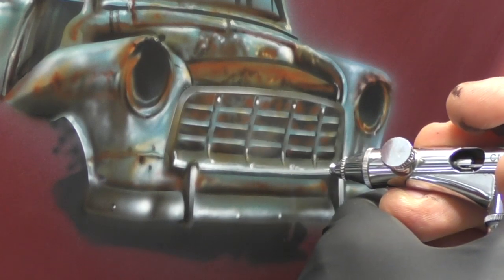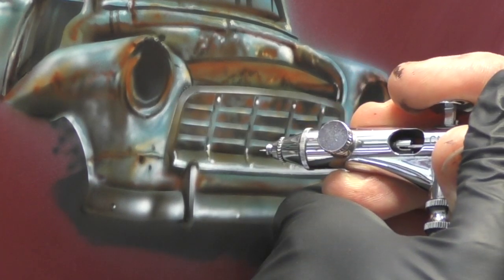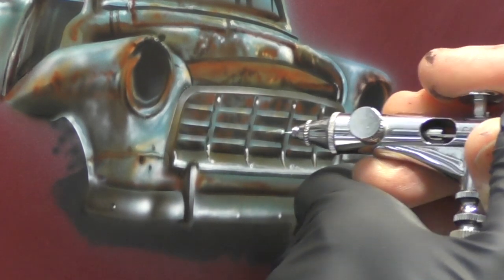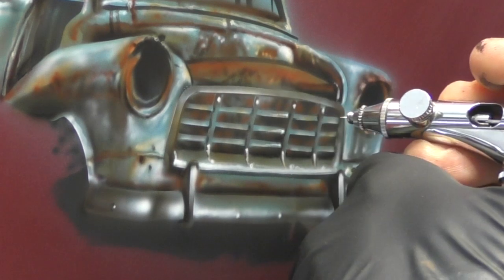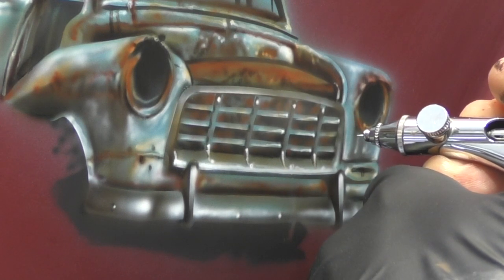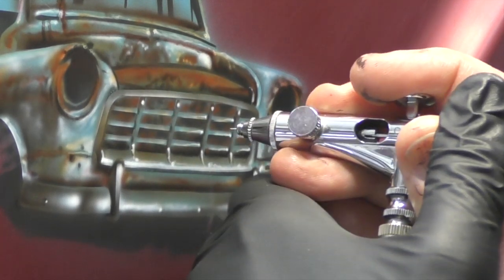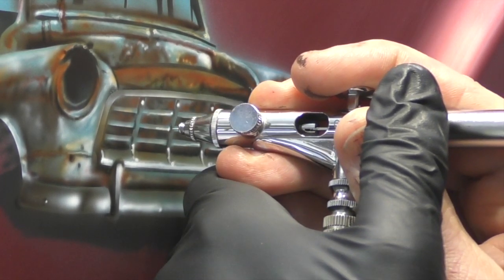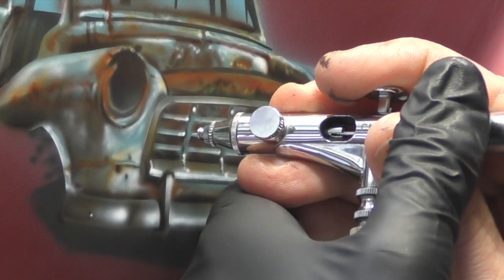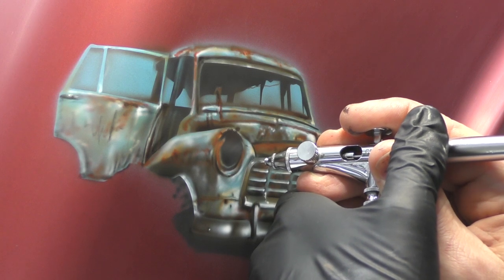You will also notice that I do tend to let it spider. When I say spider, I mean splurge out a little bit on the surface. This can help with a particular artwork like I'm doing at the moment, where you've got that rust and that real uneven sort of textures that you want to build up. You can use that spider effect to help create that sort of damage within the paint. It also works really well if you're doing any sort of rivets where you want a perfect circle. If you control it well enough, you can pull back, get that paint to hit the surface, keep the air on, and that'll blow that out quite accurately.